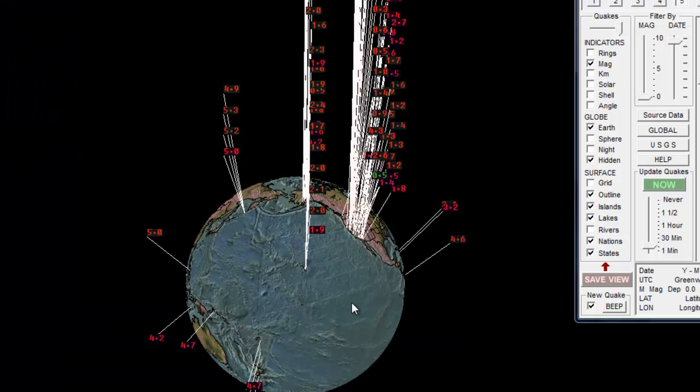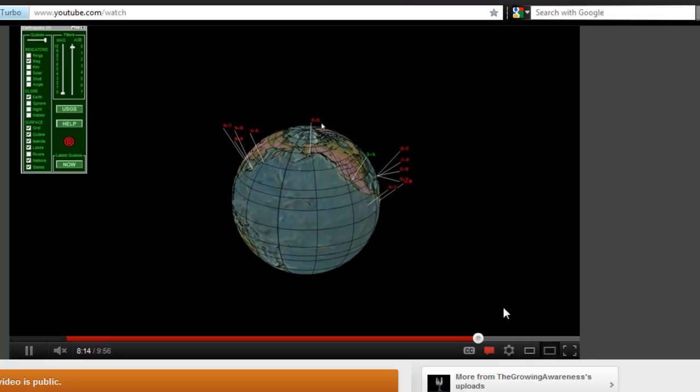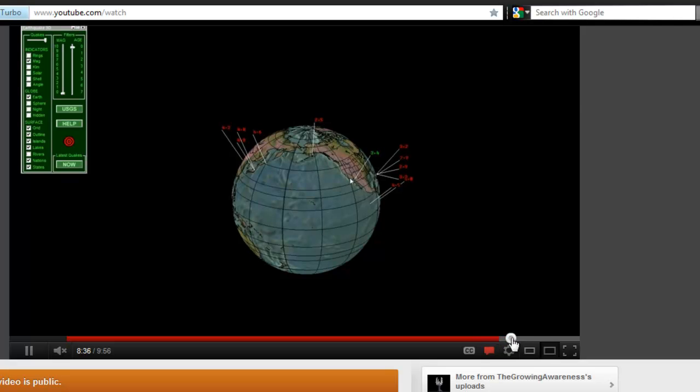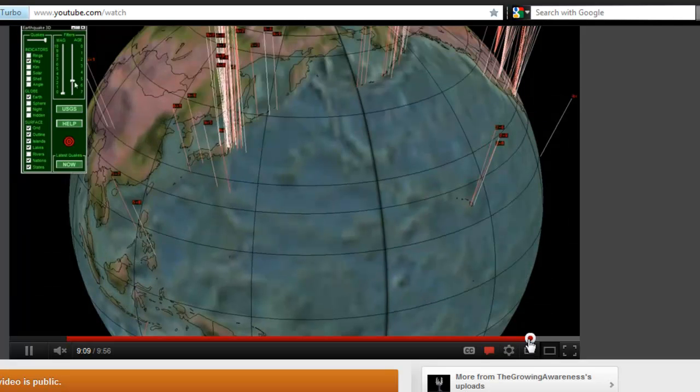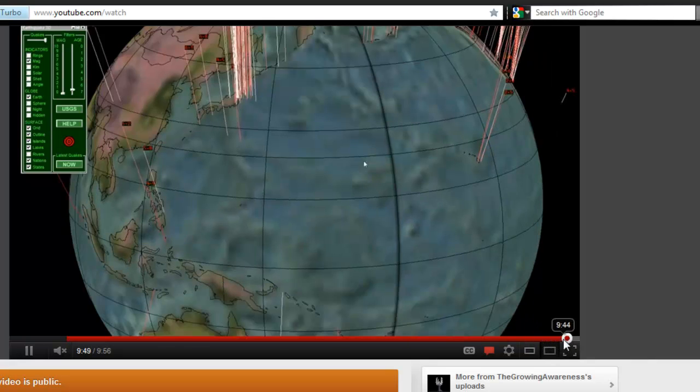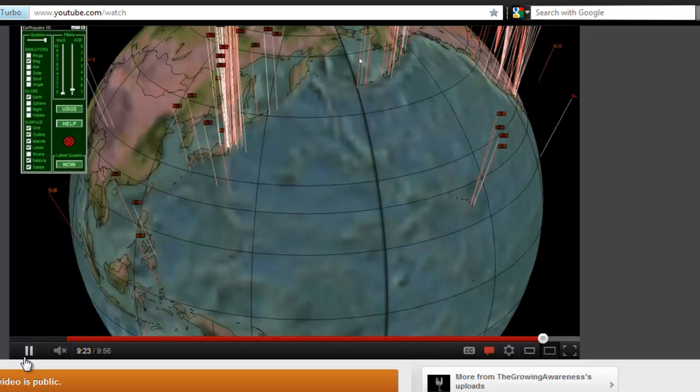Okay, so basically here's your equator, and there's a lot of activity in the southern hemisphere that wasn't there a year ago. And of course you got all these activities and higher magnitude earthquakes, just as scripture declared. Back over here, let's see if there's anything else. Okay, I don't know if I scroll out or not on this. I don't. Okay, but let's look at it from that perspective.